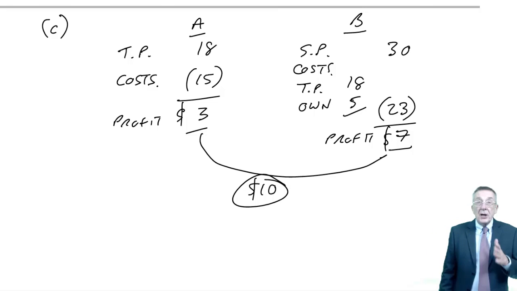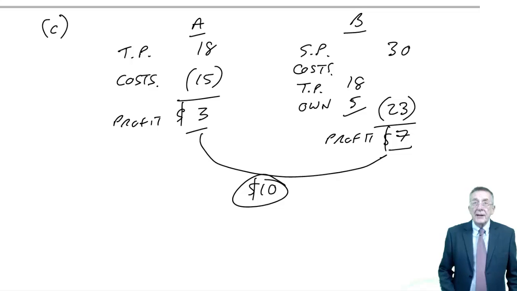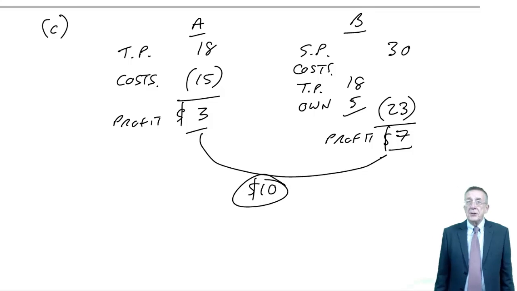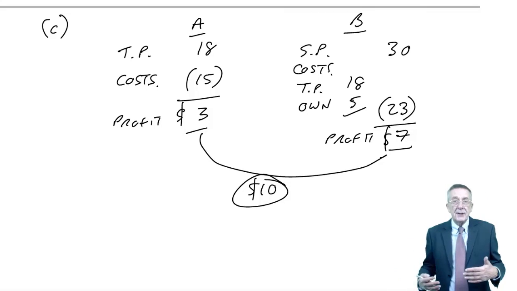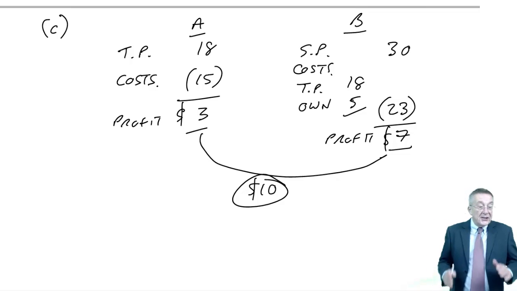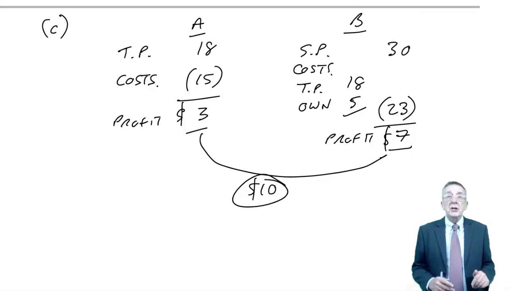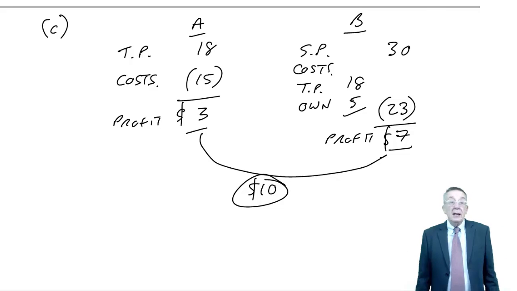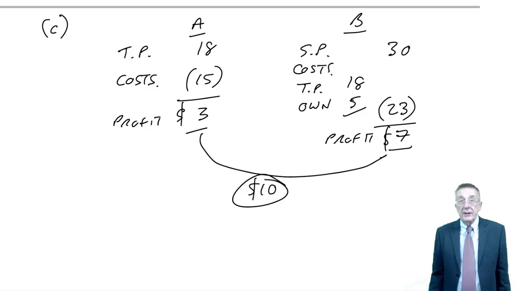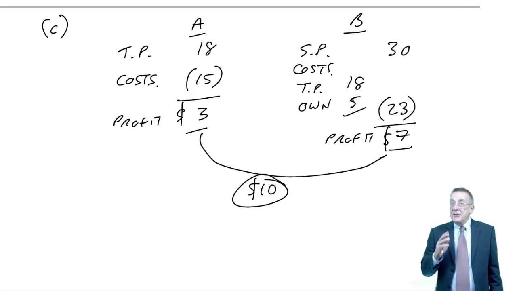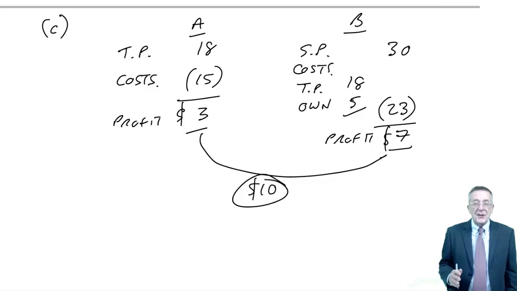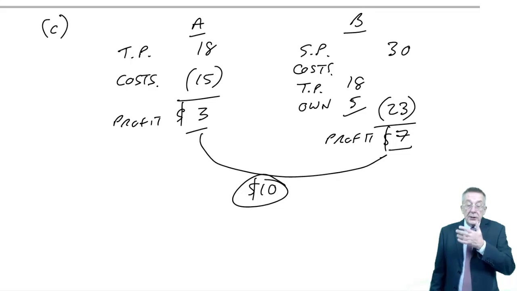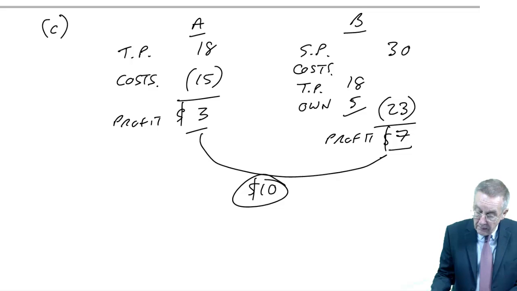Now, cost plus is a common way in real life of determining a transfer price, because we can have a standard company policy. There might be lots of different products that are being produced and passed between different divisions. It's useful in that situation to have a standard company policy that anything you produce and send to another division automatically, throughout the whole company, takes cost plus 20% or whatever percent we've decided on. However, although it's nice to have a standard policy, and although it makes life that much easier if we've lots of products and lots of divisions, there are two big problems here. Problems with cost plus.